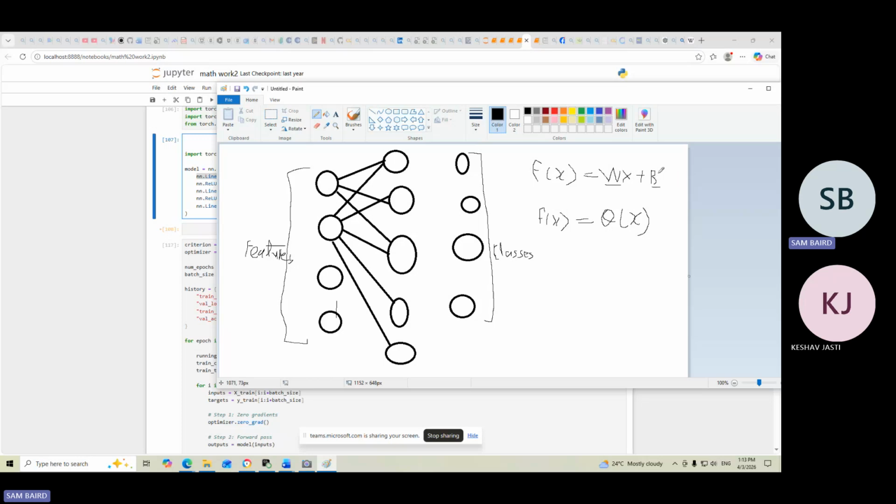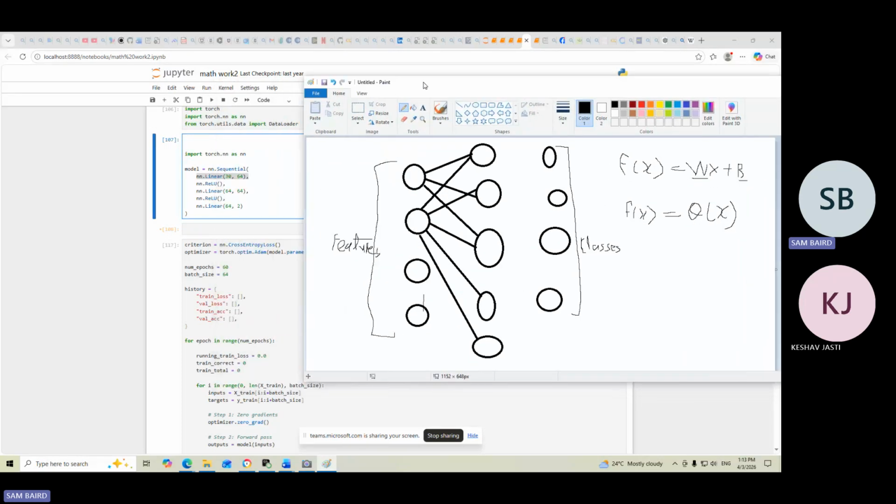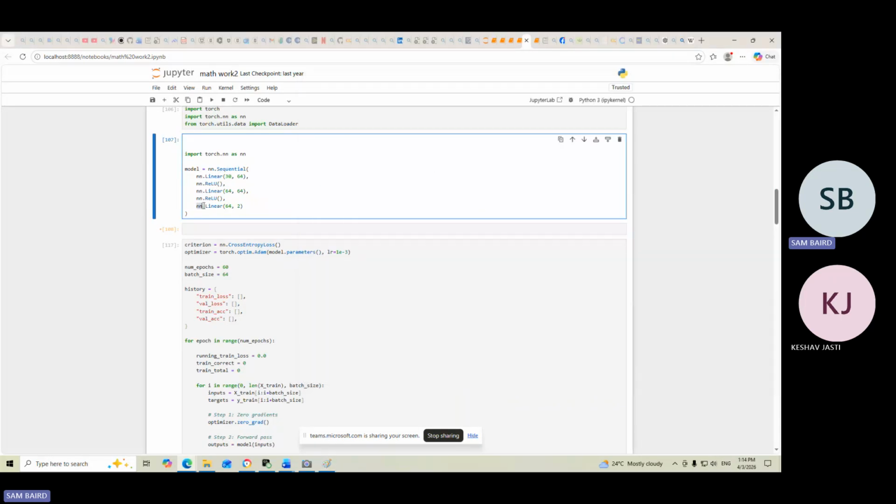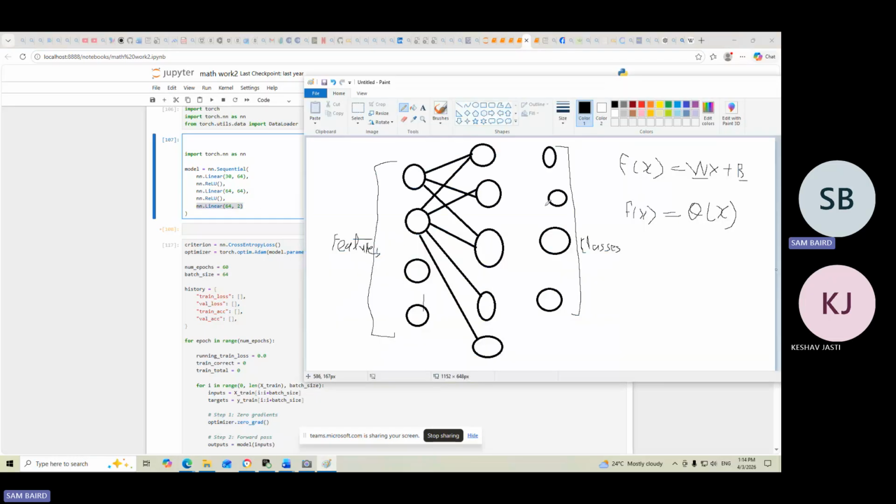This is the linear part, and this part is the function that happens in the neurons. This is the ReLU. In PyTorch, you have to do all these manually. This part pertains to these connections, and this part pertains to these connections.